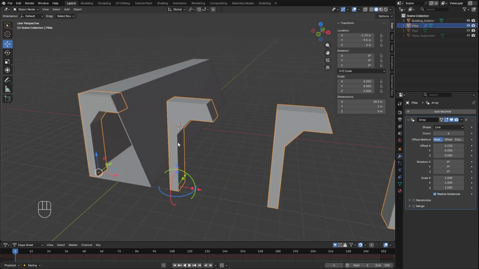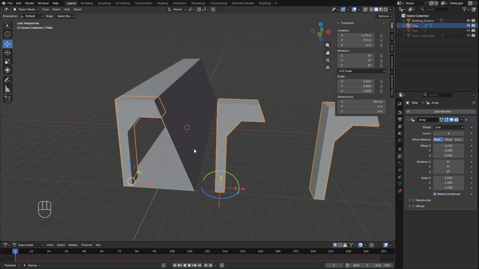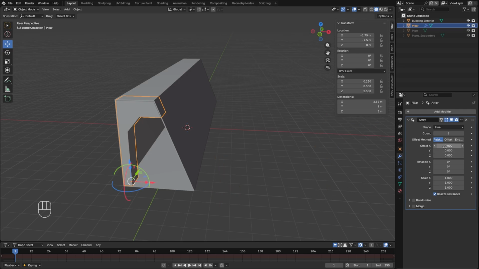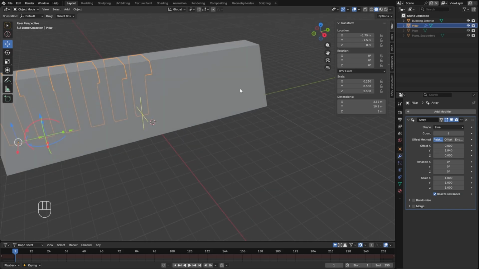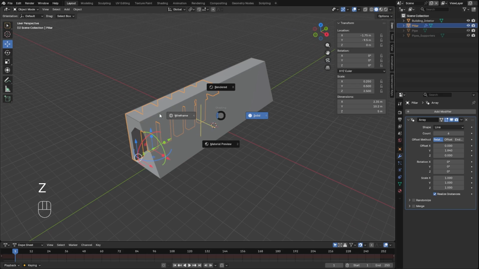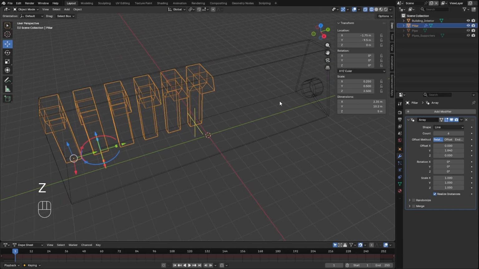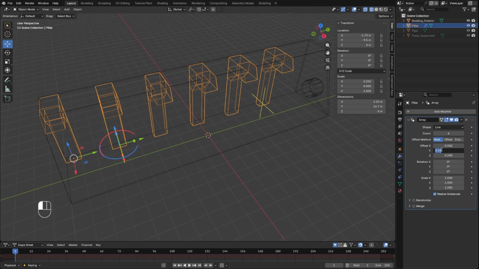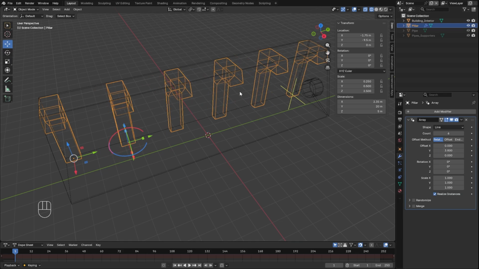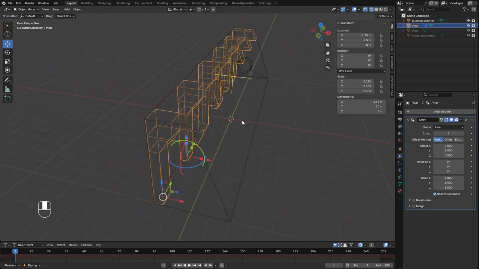Now, we actually want them to be aligned on the y-axis. So set the x value to 0 and play around with the value of y. You can go to the wireframe mode to see it clearly. I found that a value of 3.8 works perfectly for the scene.